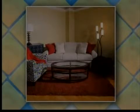I like the fact that you don't have to match lamps. I think a lot of people think you do. If you have this lamp on this side of the room, you have to get the same style, but you really don't have to. You can make it eclectic. I love that.